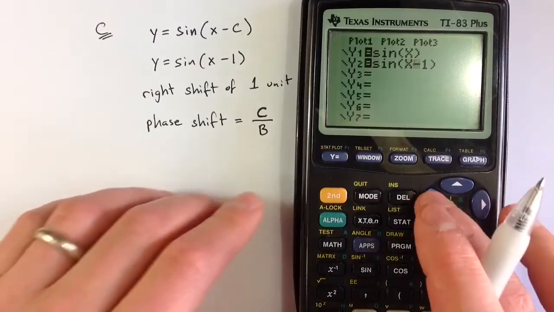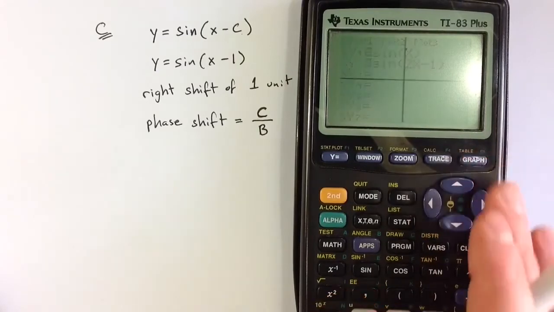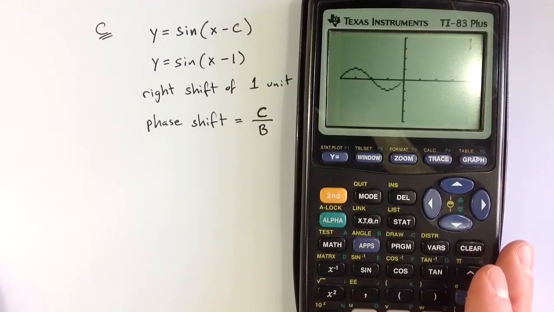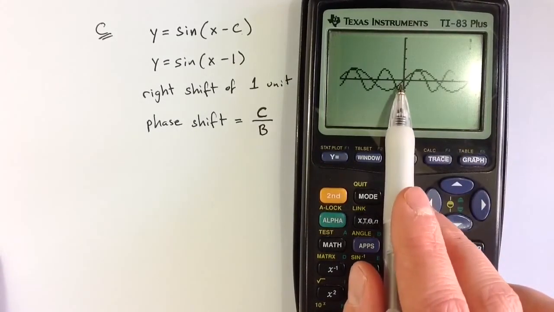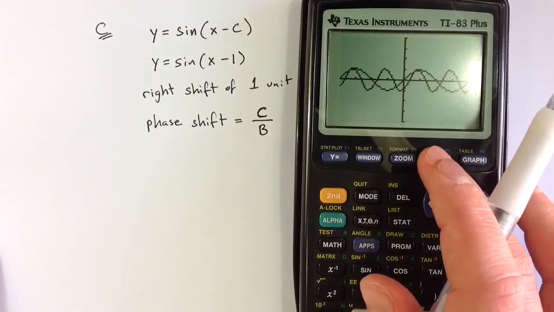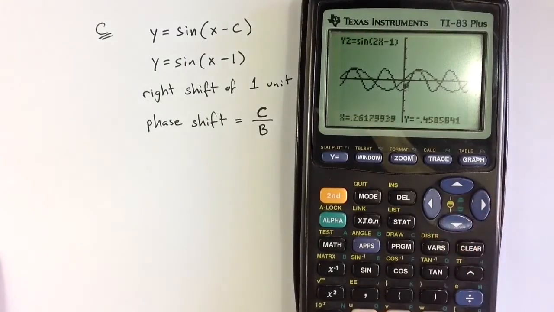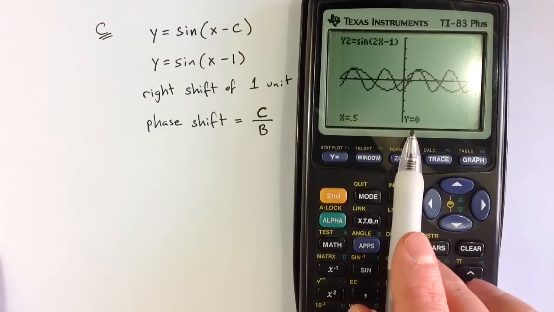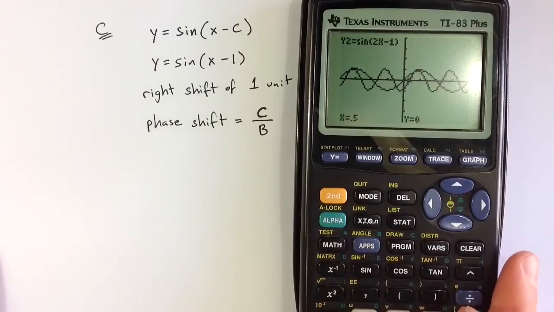Let's say we take a look at sine of 2x. So we saw a moment ago, this is the basic sine function. We saw a moment ago that the graph was shifted 1 unit to the right, so this 0 happened at 1. Now the 0 is actually happening at 1/2. And I can see that if I trace along the graph and enter in 0.5, that value is giving me 0, where in the earlier graph that would have happened when x equals 1.